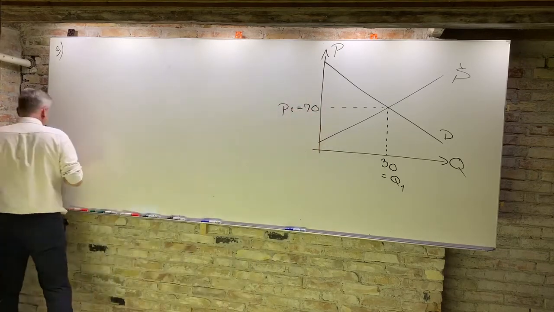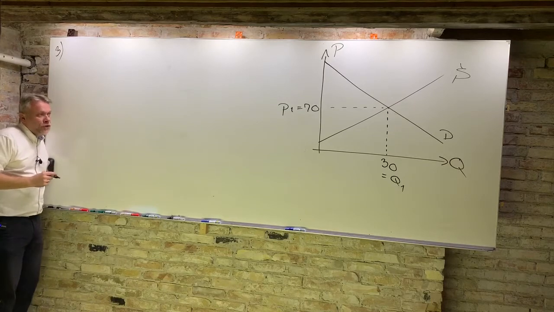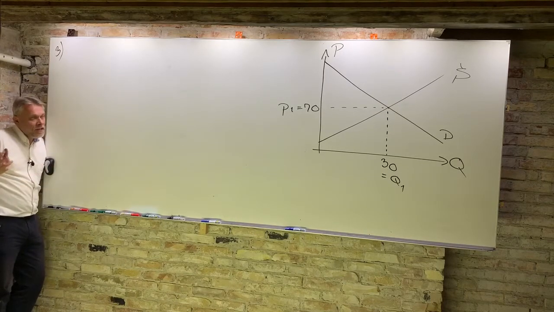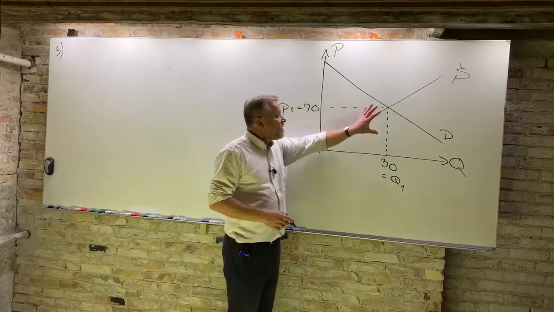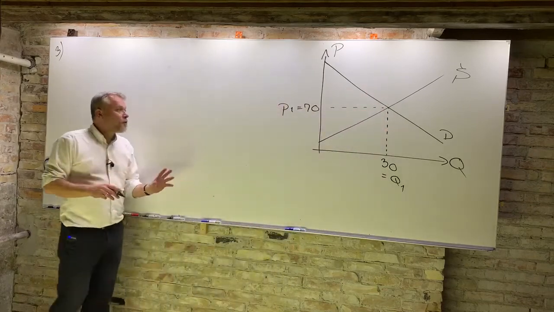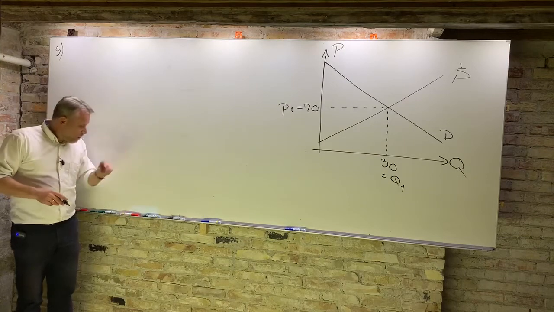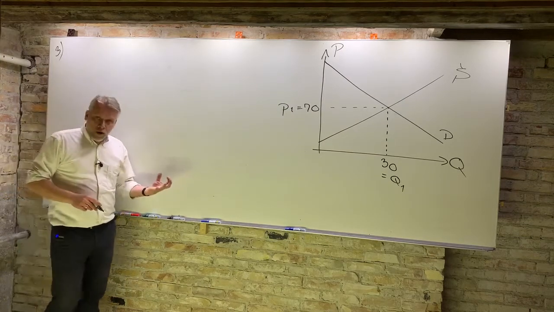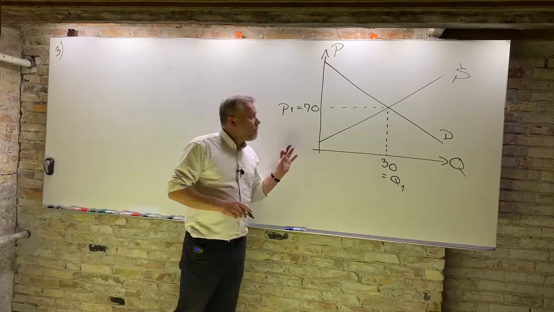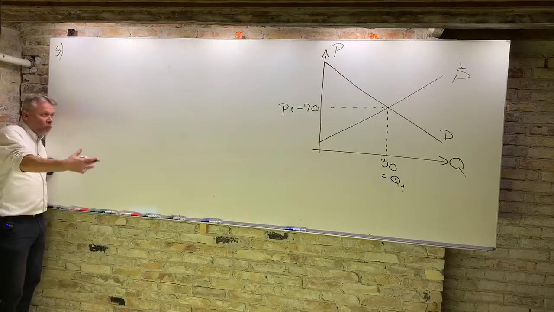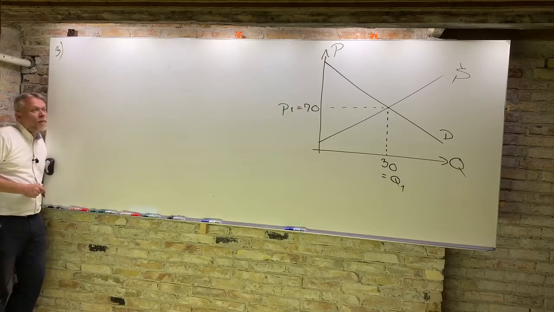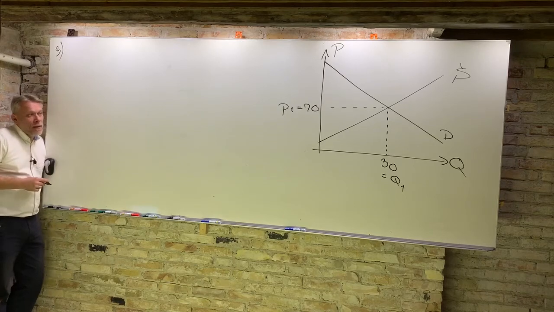And then you put yourself in the shoes of consumers, because now the tax is levied on consumers. You say to yourself, how would I react as a consumer if I was told that in this market where I shop, as of tomorrow a tax has been introduced, meaning that after having bought the goods, beyond what I pay at the shop when I buy it from the firm, I have to pay an additional amount equal to 30 kroner? How would I then react?